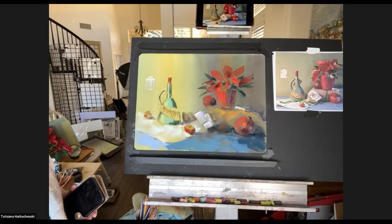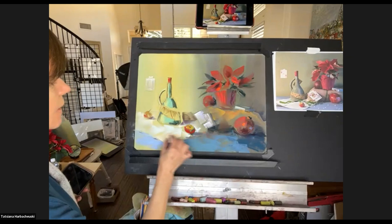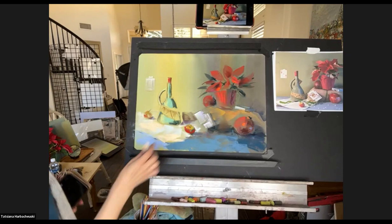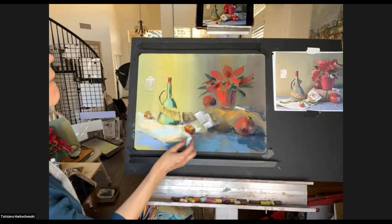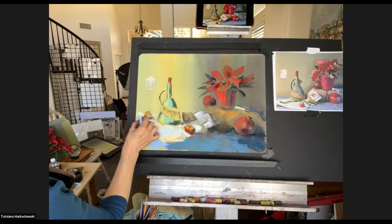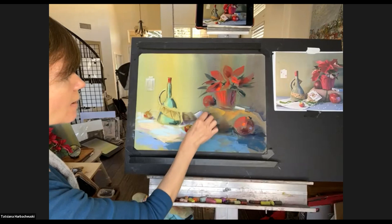It's too light. I will add more light here on the napkin. Again, with the combination light warm color and light blue. Maybe a little bit of light purple, something like this.